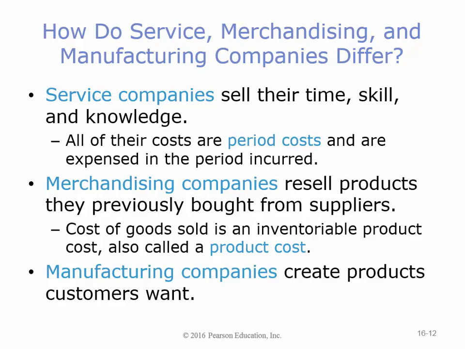But a lot of what we're going to do in this class deals with manufacturing companies. Manufacturers, wait for it, manufacture stuff. They create stuff. They take raw materials, put labor into them, and come out with a finished product. Okay? You can manufacture just about anything. Very few things are actually raw materials that we just sell to everybody. Even a mining company has to go through some sort of process, right? Freeport-McMoRan, they don't just dig a chunk of copper out of the ground and sell it at the market.